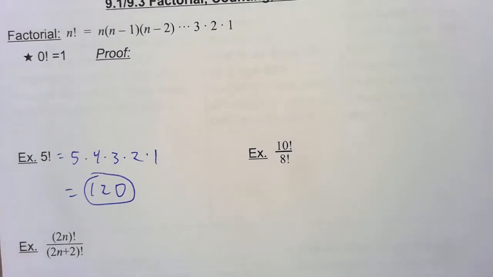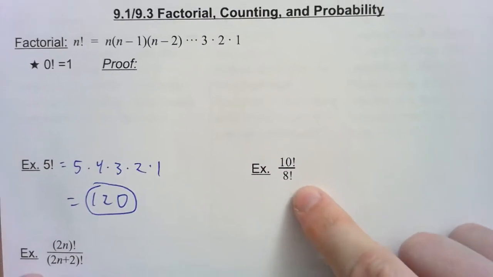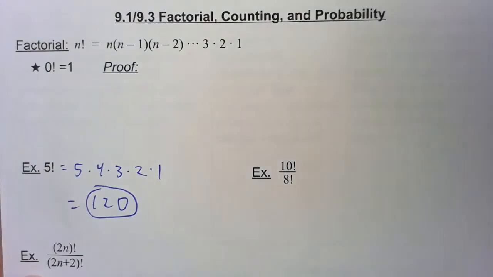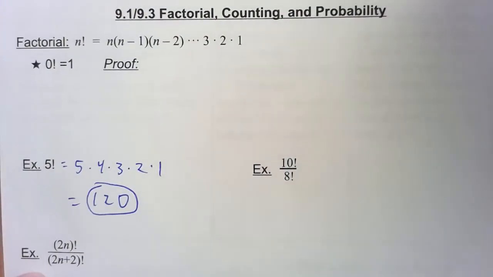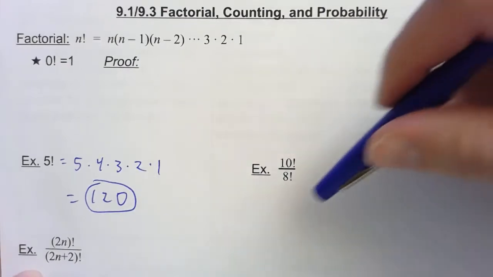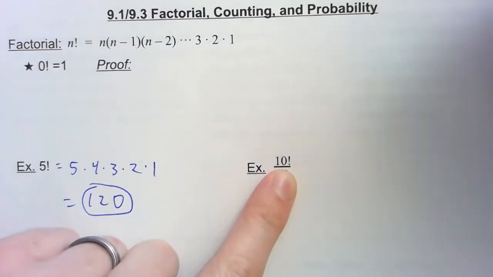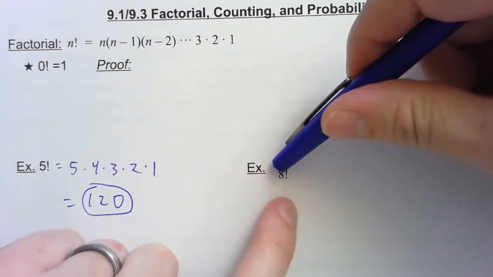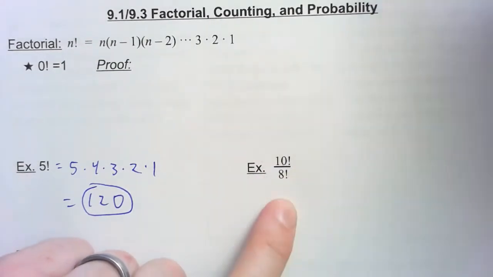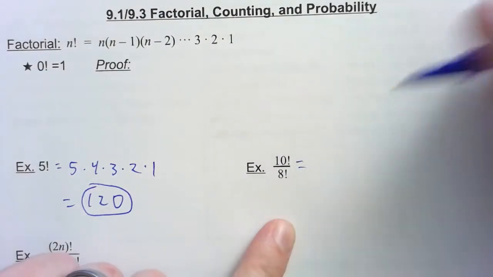All right, and so of course this next problem we could just type it in our calculator, but there's actually a pretty simple way to do this without our calculator. If this was on a no calculator section of a test, we wouldn't, of course, want to actually find 10 factorial. That would be a pretty large number. We wouldn't want to find 8 factorial. That would be pretty large. Let's start writing this out and see if you can see what's going to happen.